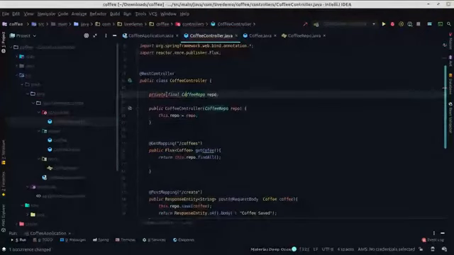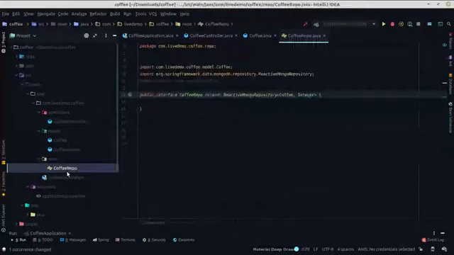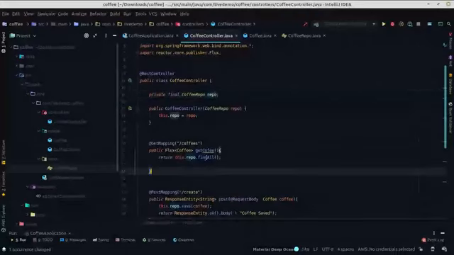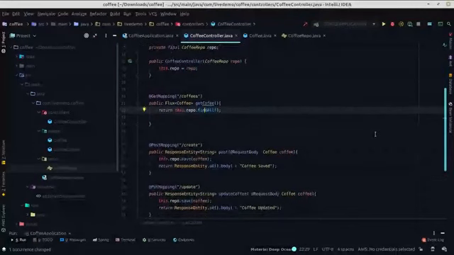We are bringing in our coffee repository. This coffee repository is what we had here. We are bringing it in to our controller so we can get access. This we have, you see, is the coffee repository, and the name we have given is coffeeRepository. It comes with findAll. FindAll is to give us all the coffees we have in our database.